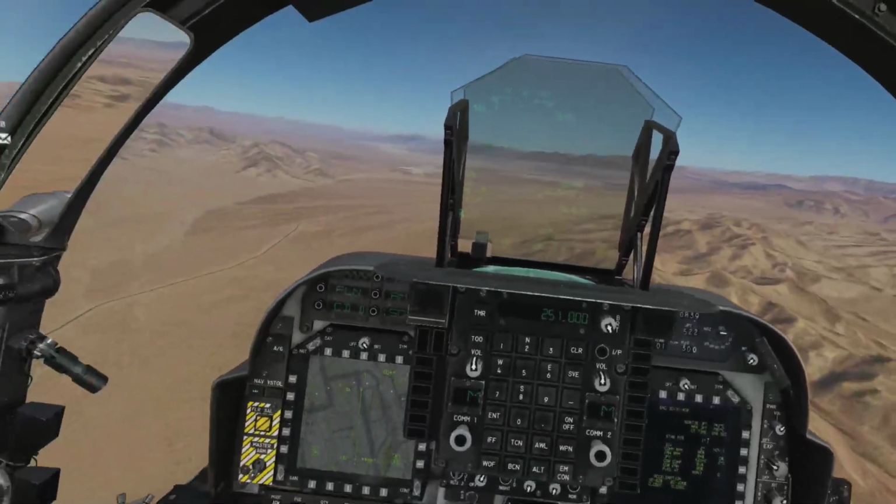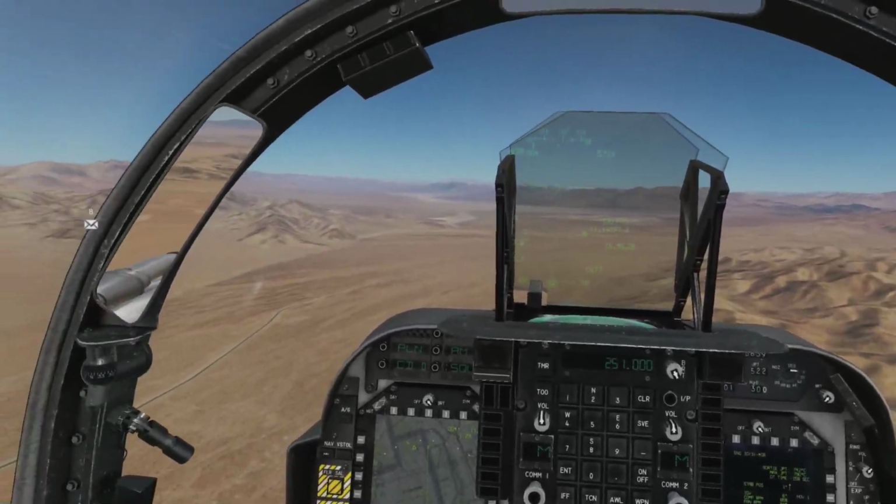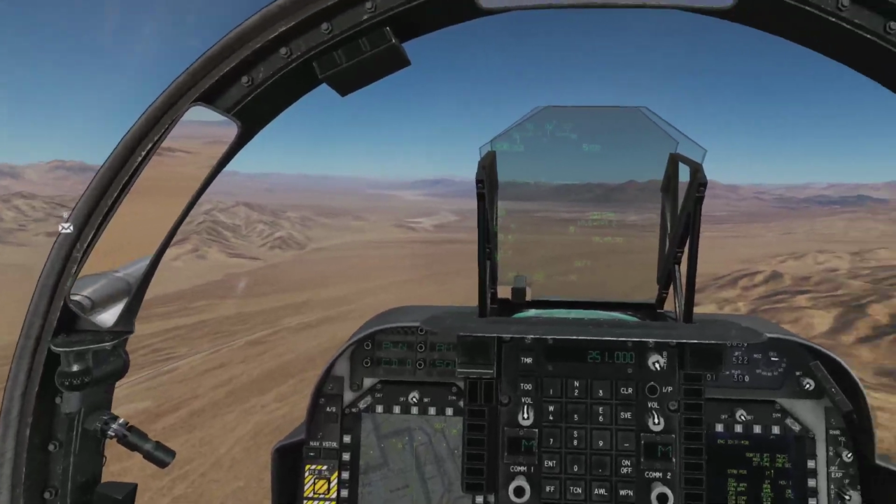Wizard, request picture. 421, Wizard, single group at Bulls 296, 460 at 22,000.